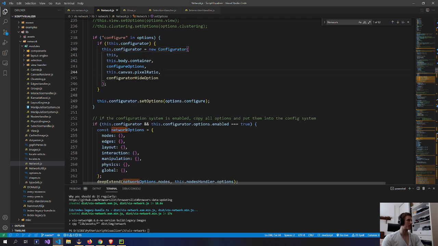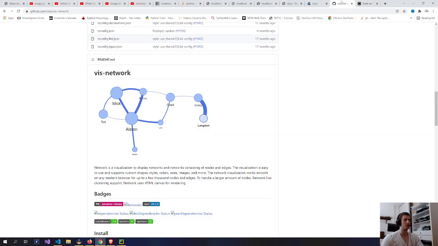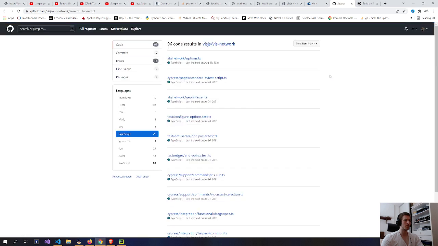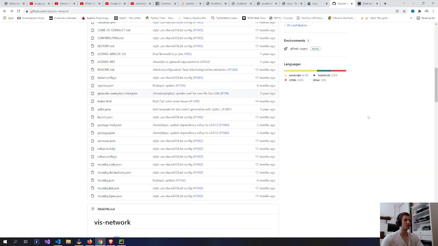I'm not really sure if this is only JavaScript or if the project is built maybe it has on the GitHub the languages, TypeScript. So that's probably the thing there. That's why there are those declaration files.